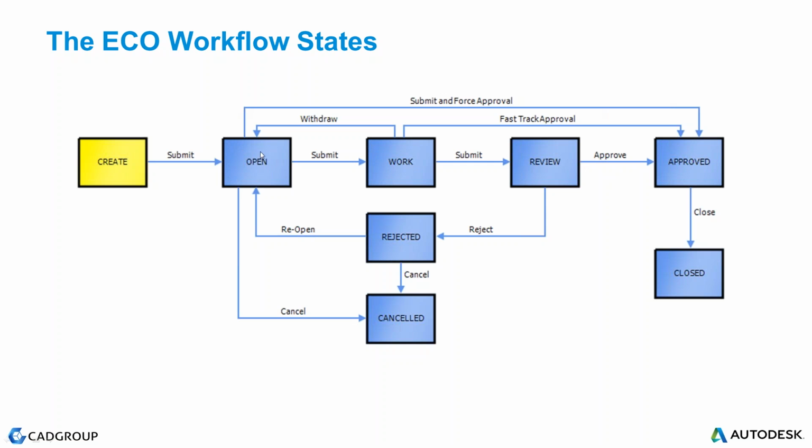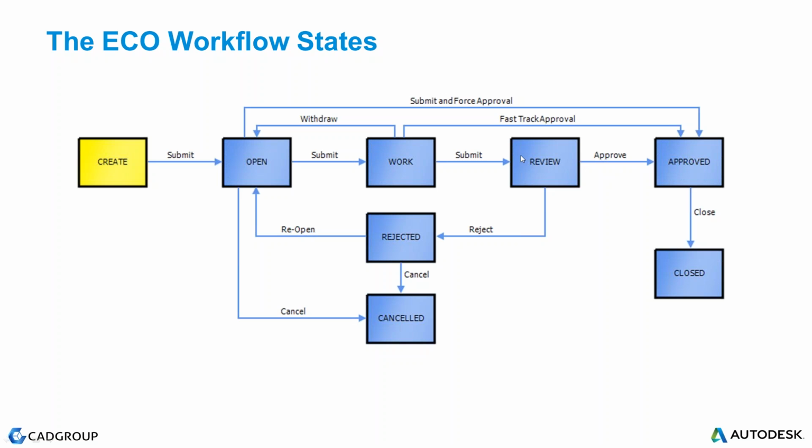So once the change administrator says, yeah, let's go for it, submits it to work, a notification gets sent to the responsible engineer. The responsible engineer will then do the change, okay, do whatever has been requested. He will then submit it to review. At this point here, the reviewers and the approvers will get notifications. So the reviewers will just, like I said, put in their 2 cents worth, put their comments in, have a look at a few things, and then eventually the approvers will approve it.